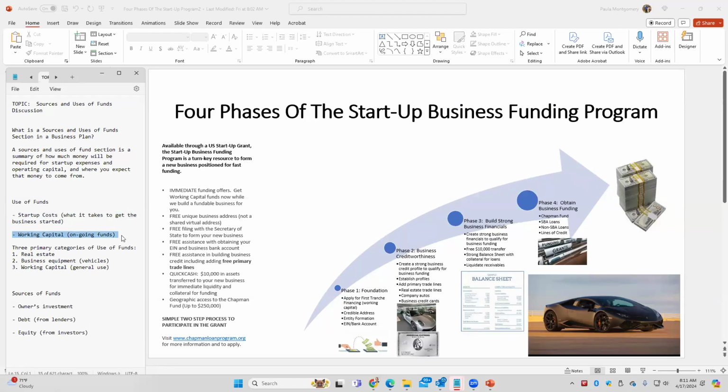Here's an analogy. You and I go to Walmart or Kroger's or any grocery store. Well, how much money do we need to check out? It depends upon what we put in our shopping cart, right? So the cumulative amount of everything that we're buying is how much we need to check out. This over here should be the cumulative amount of all of the uses of funds. Make sense? So it's not real complicated. We send them an email. They have a template to follow. We work with them. This isn't like rocket science, but I just want you to understand what the uses of funds are. So before I get to the sources of funds, which is kind of the other side of the equation, are there any questions on the uses of funds?